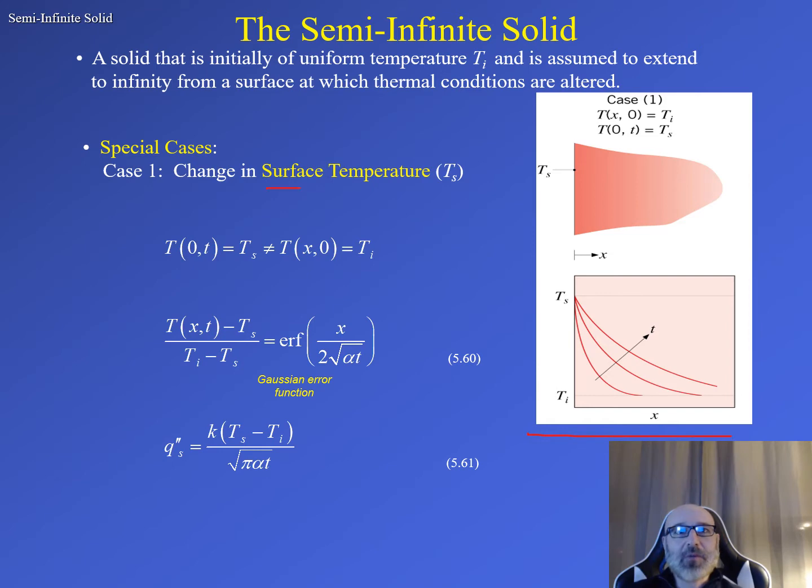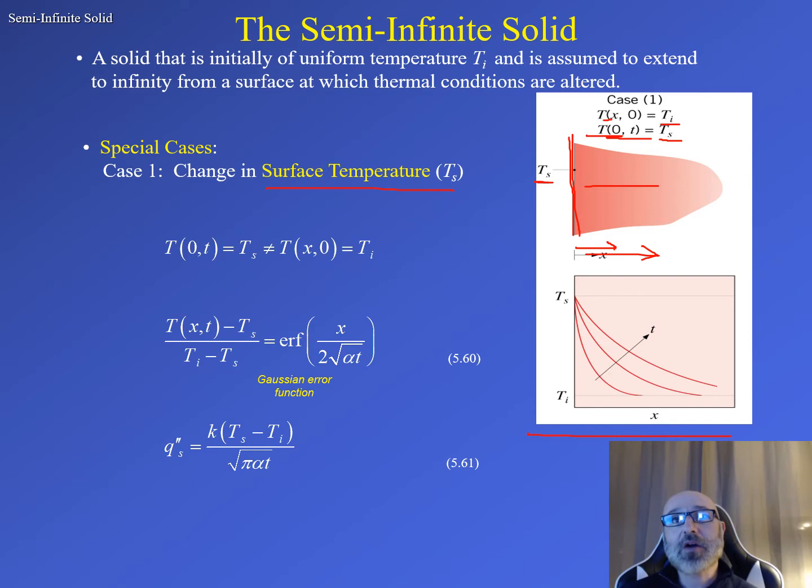So now let's reference our diagram here on the right, and what we can see is the surface temperature, our T sub s. As we said, T sub s is equal to our temperature at a position of x equal to 0 at some time. So we can see this is right here where x is equal to 0. If x is starting here and going off like this, this surface is where x is equal to 0, and this is why this is our T s for our surface temperature. And we can also see that our T sub i, our initial temperature, could be at any x distance along this direction when time is equal to 0.